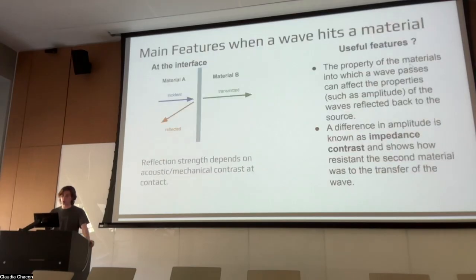So the main features of when a wave hits a new surface, when it's passing through one material and then it hits a new material, 2 things happen. If the material is stronger than the first one, then some of the energy contained within that wave passes through into the next material and keeps going the same way that it was before. However, some of that energy is lost and bounced back towards the way from which the wave came. And so the difference in the amount of energy that is bounced back is known as impedance contrast. And this was really important for our tackling of this issue.